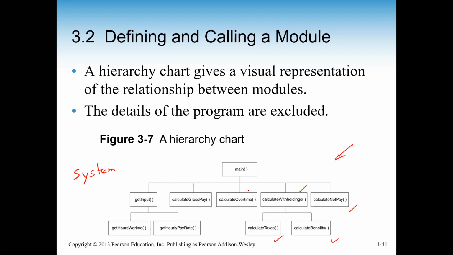Calculate overtime, calculate gross pay, hourly rates, hours worked, get input. So yeah, this is a payroll system. By no means is that all of it, but that's certainly some important functions, and so you start to create this hierarchy that allows you to group things as you're breaking it down into individual pieces.